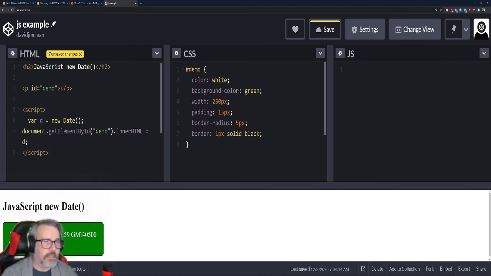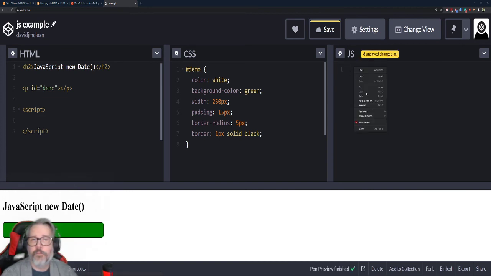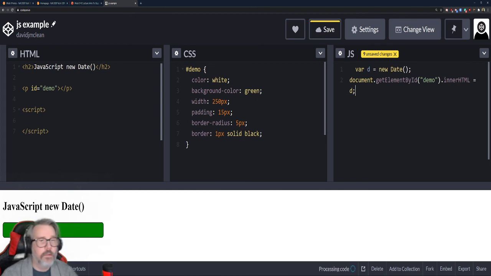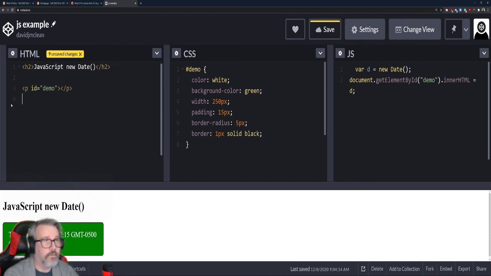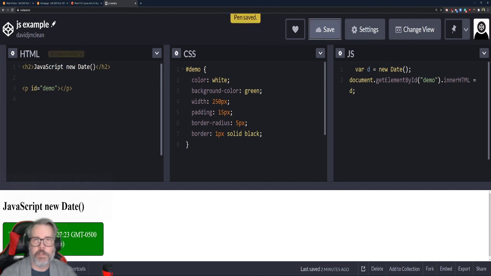What you're doing with CodePen is just linking to a JavaScript file, which is over here.